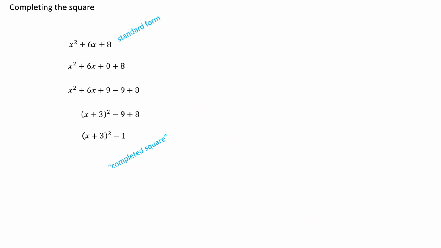But of course, this leaves a looming question. Why did we choose 9 minus 9 as our, quote, 0? Watch what would happen if we chose something else. I think we can all agree that 5 minus 5 is 0. It turns out to be a bad choice for 0.